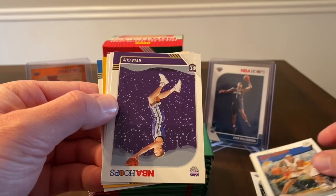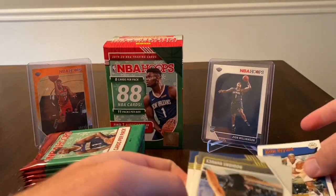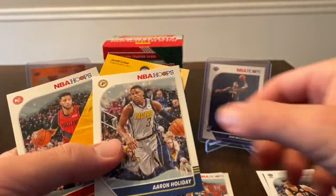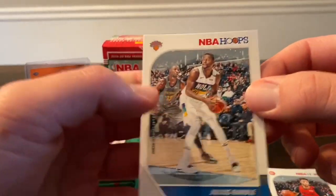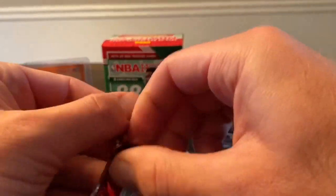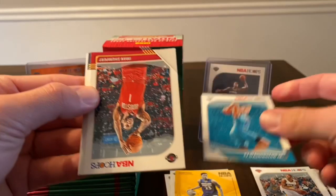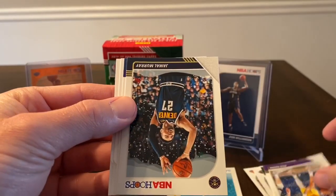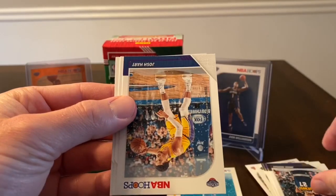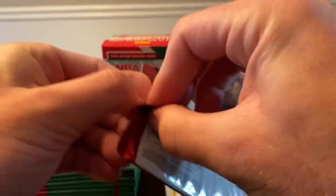There's a nice Kobe — these are all going to be flipped around. Kyle Guy, so let's make a rookie stack. Oops, almost knocked down Zion. Kurex, Aaron Holiday, Jarrett Culver, Evan Turner, and a Julius Randall. Do make sure you stick around till the end of this one because I will be having a giveaway as part of this one. PJ Washington, Iman Shumpert, Robin Lopez — if they're vets I'm just going to leave them upside down, it's going to take too long to flip all these cards. Josh Hart, Marc Gasol, and Terrence Ferguson. That was not a very good pack — we got one rookie and a bunch of vets.